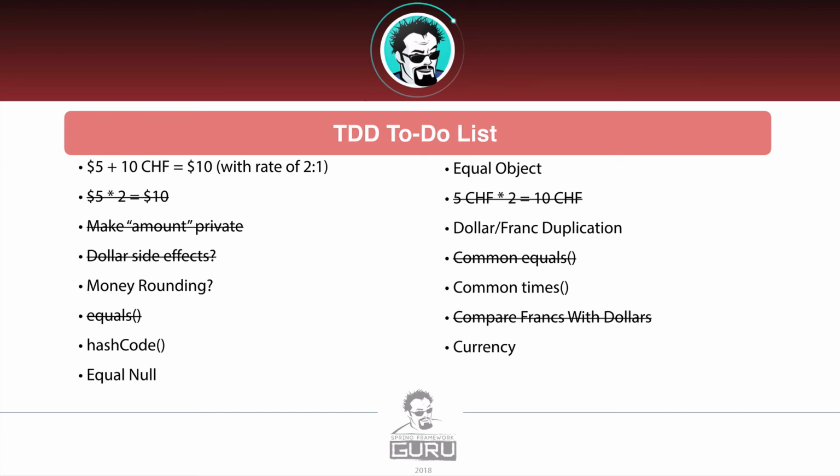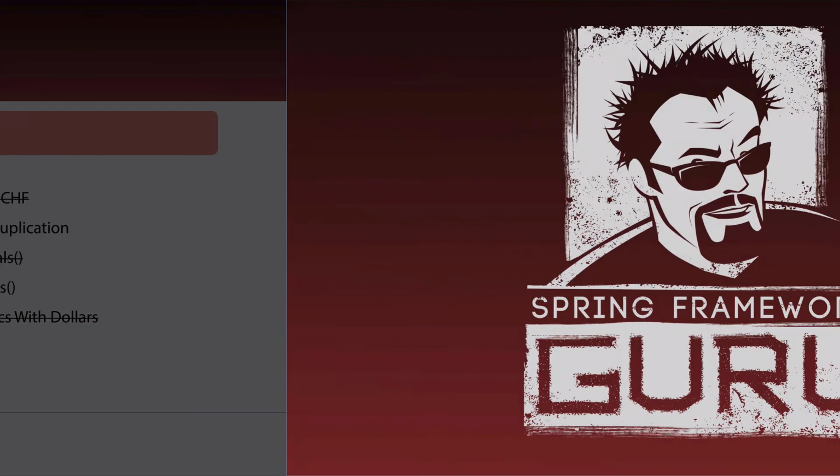We want to use something a little more elegant than the class name for the currency code, so we can handle multi-currency. We're going to address that in a future video. As you can see, we're iterating on the code, and as we come up with things we want to improve, we put them on our to-do list. It's a very iterative process: we do these iterations one at a time, and when we notice something that's wrong, we add it to the to-do list.